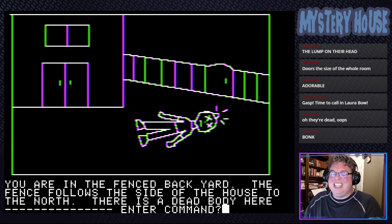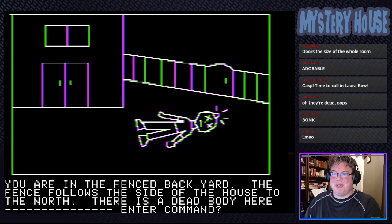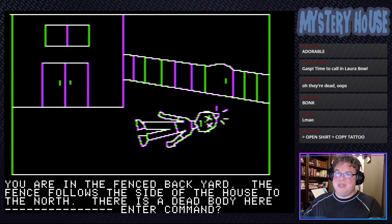Essentially, and this is probably no secret, this is a direct forerunner to Colonel's Bequest, just wandering around a big manor and stumbling across dead bodies. There's so much of a common DNA shared there. I don't know if Roberta Williams saw Colonel's Bequest as an opportunity to remake or update Mystery House, but they share a whole lot in common.